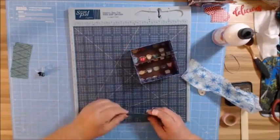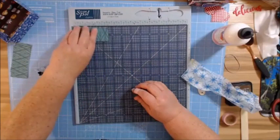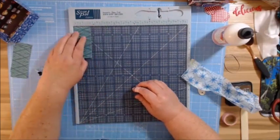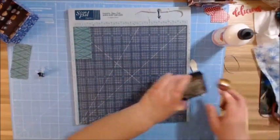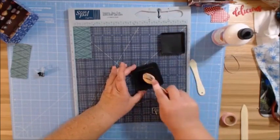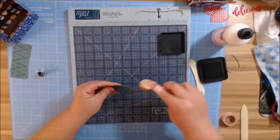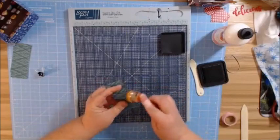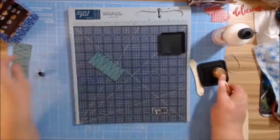So here we go, you're going to need 4 of these. This is going to be 3¾ by 1¾, okay? And I want to go ahead and ink my babies up. So this is walnut stain. Perfect for a coffee look. I'm just going to go around my little edges real quick. I forgot to do that earlier, but I don't want to have naked sides, okay?